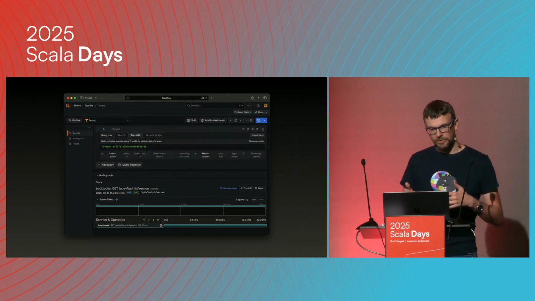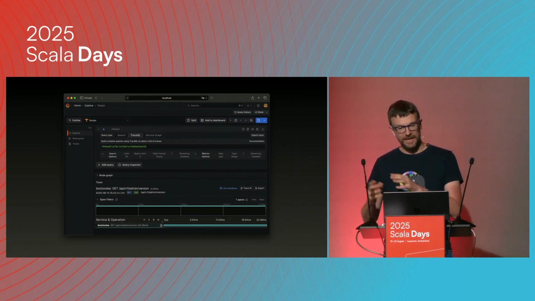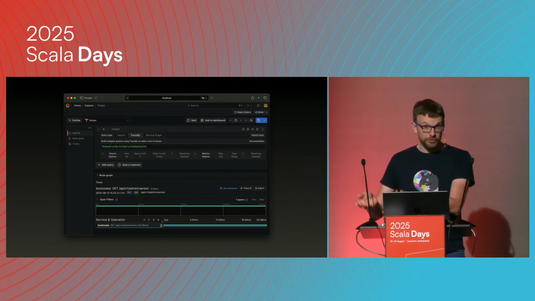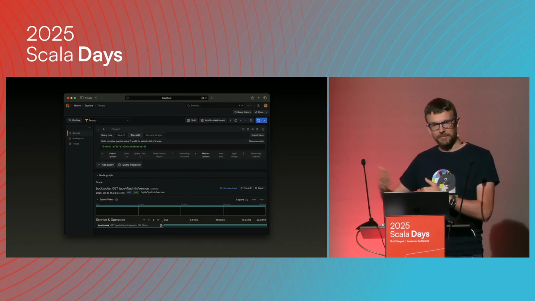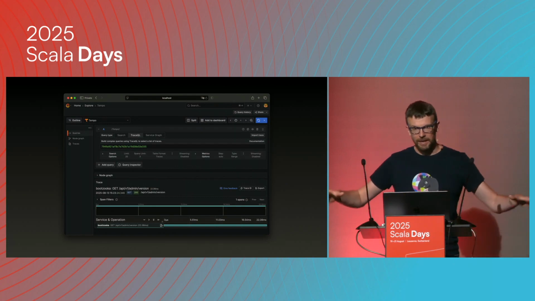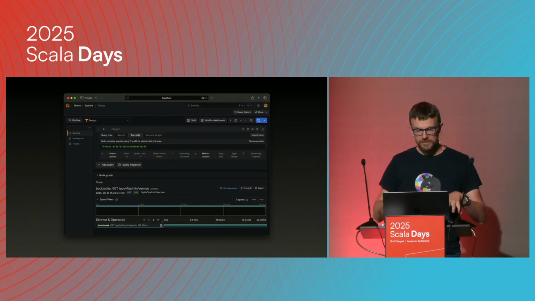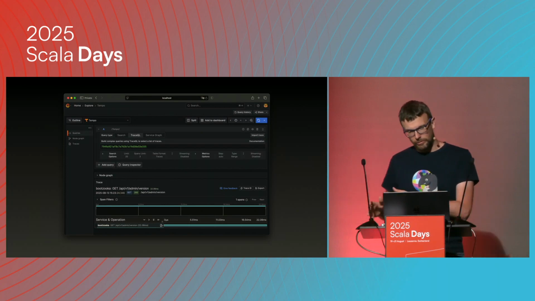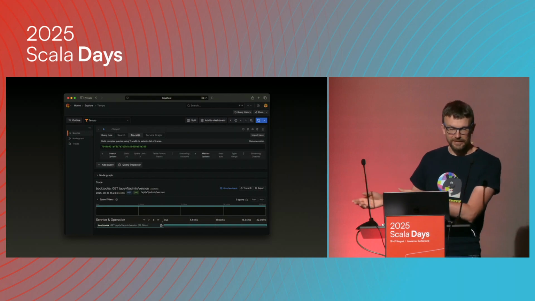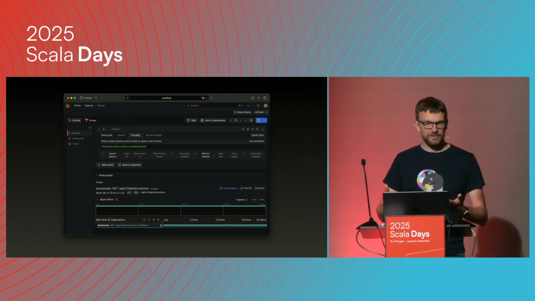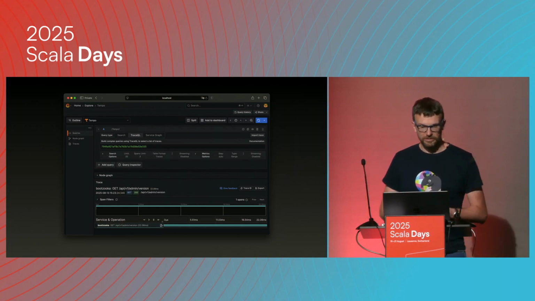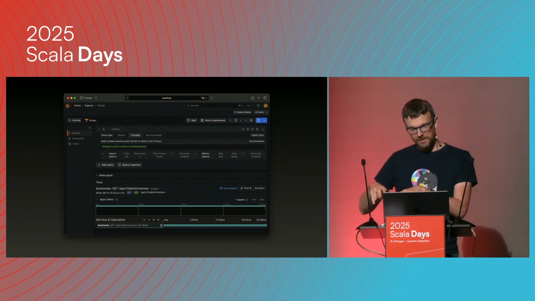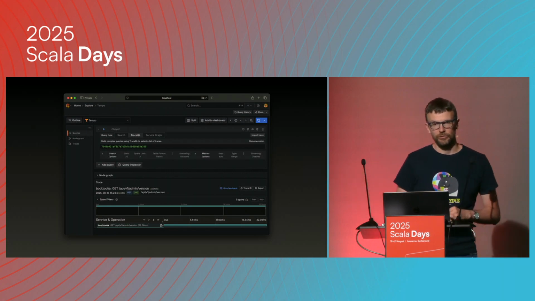So that's something that was always a challenge in Cats Effect and Zio, for example, and in futures, to actually propagate the tracing context and the metrics context, right? If you want to correlate a number of traces from different microservices, you often had to resort to things like tagless final, for example. So here, it almost works out of the box, because there's some thread local that get propagated when you create new virtual threads.